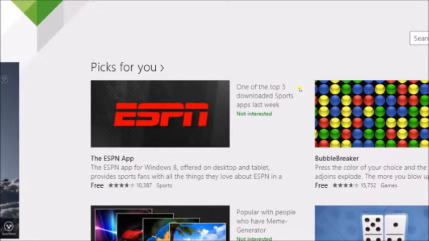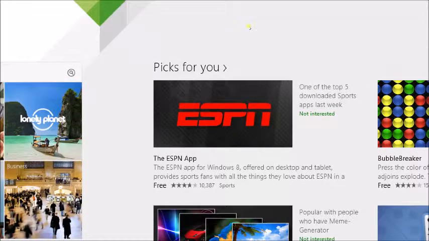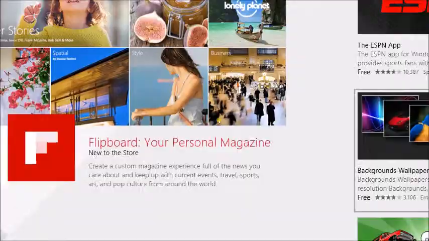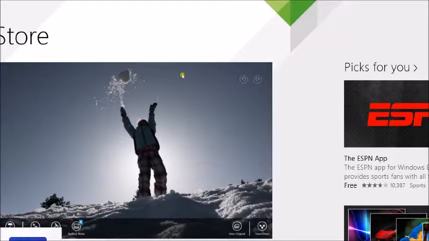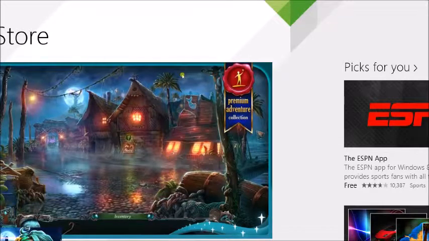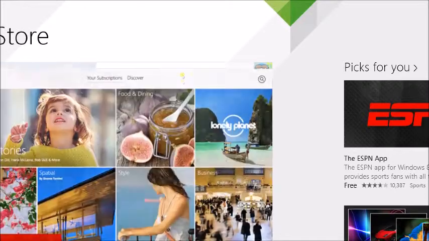Now you're thinking, well, wait a minute, where is all my categories? Like tools and productivity. Where's my games? Where's all my subcategories for my different apps that I would normally look for to see if there's something that I need? Well, guess what? Before, if you right-clicked on the screen, you brought down a drop-down menu where you could get just the apps that you have purchased in the past. Now remember, a purchased app doesn't necessarily mean you paid money for it. If they charge you for the app or it's free, it's considered a purchase.